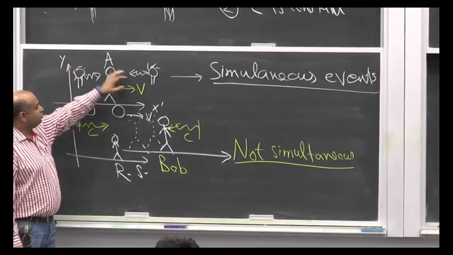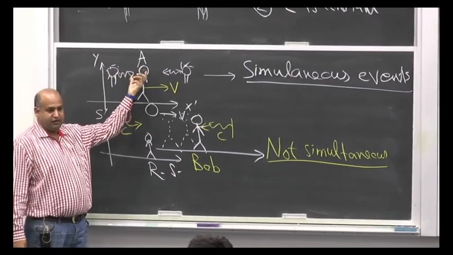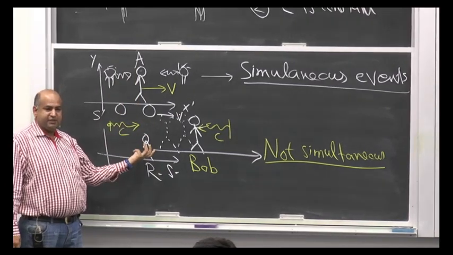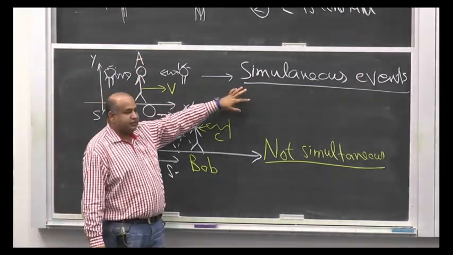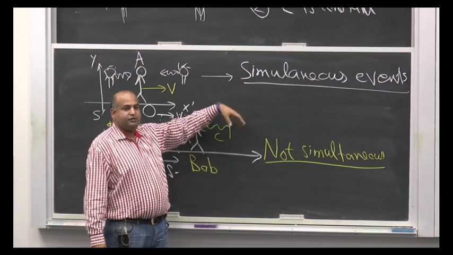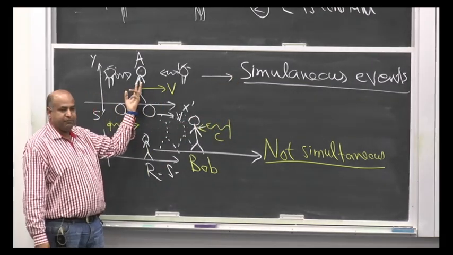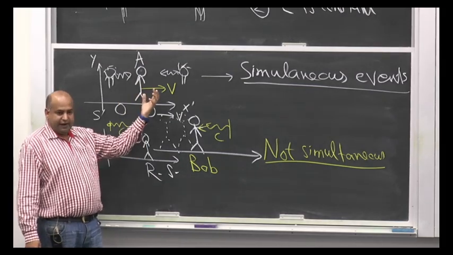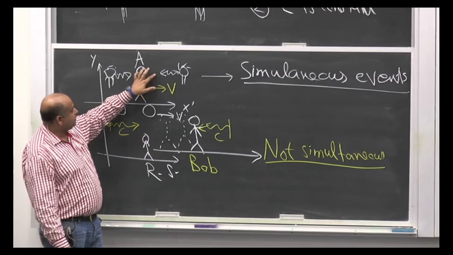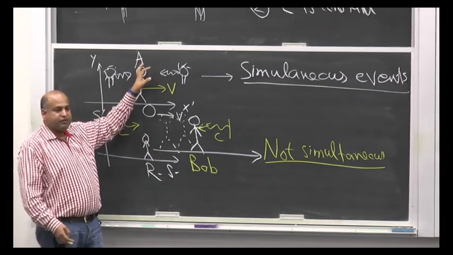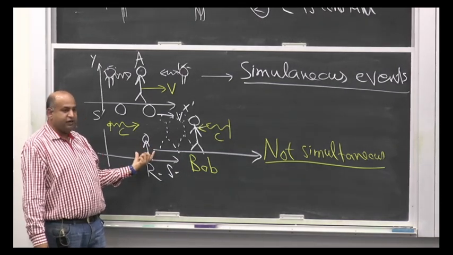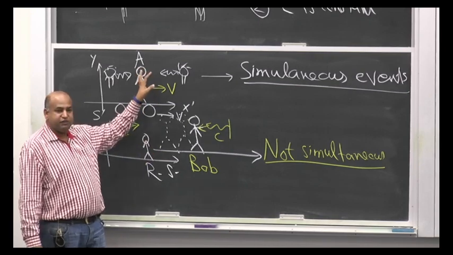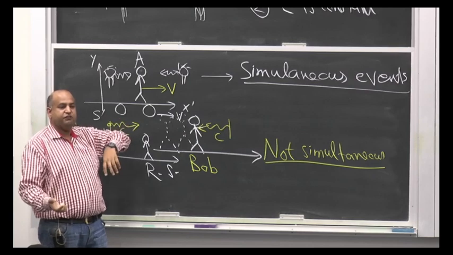So another very important question: if the sources are at different distances, of course it won't be simultaneous for her, and may or may not be simultaneous for the other one. That's not the point. The point is that this leads to the conclusion that simultaneity is a relative concept. Two events which are simultaneous in one frame may not be simultaneous in the other frame. And you can generalize this further: if two events are not simultaneous in this one, in general they are not going to be simultaneous in another frame. Even though there is a law that we will probably not study here, that even if two events are not simultaneous in one frame, we can always find a frame in which they are both simultaneous.